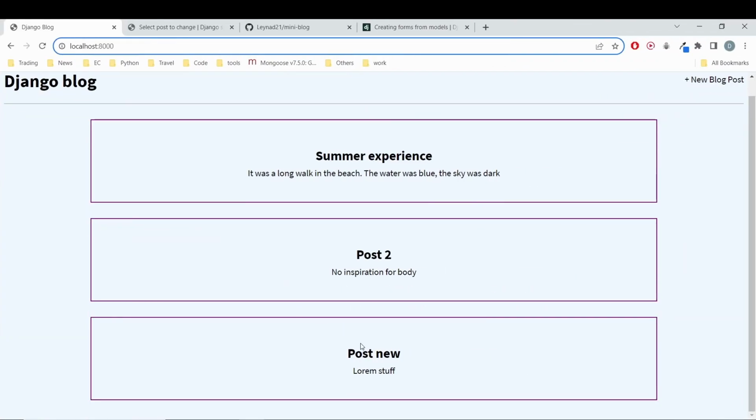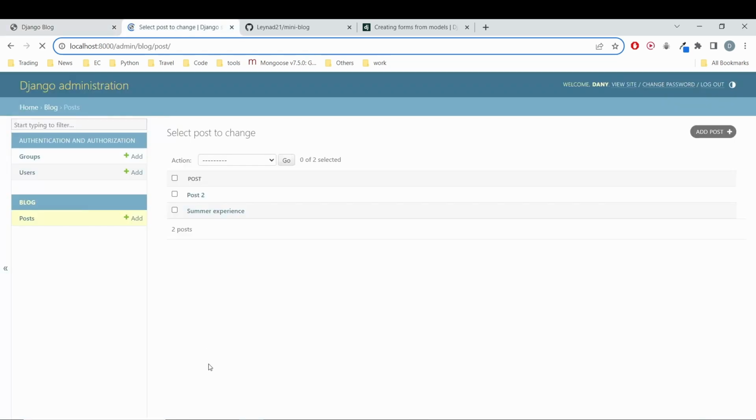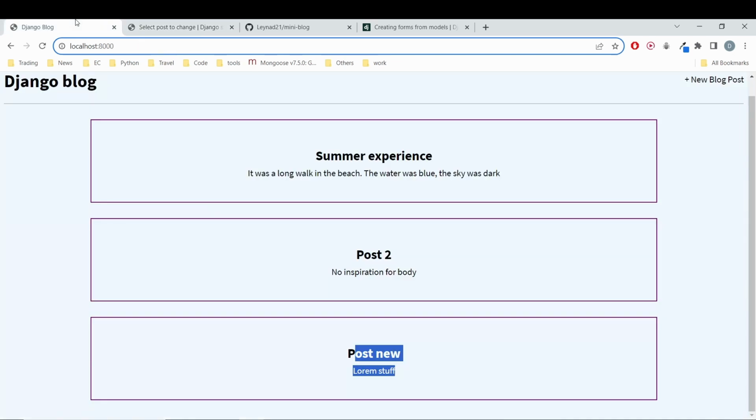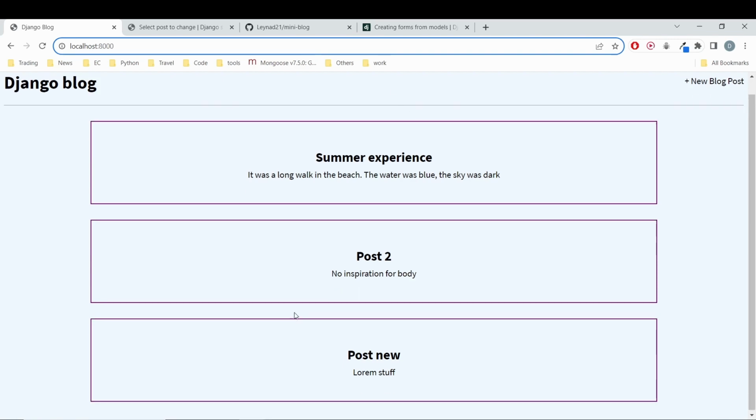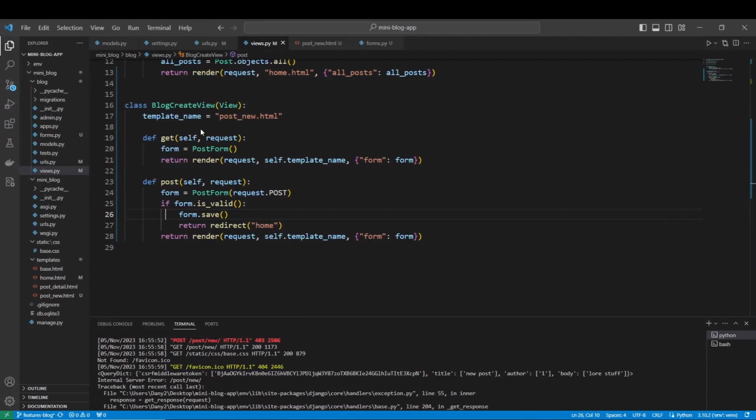You can already tell because the form is right here. So our form was literally saved in the database, and this is how you create a new post. So you have all the way to insert information into your database using forms, and now every time that you add a new blog post, you are going to see the new blog post here.